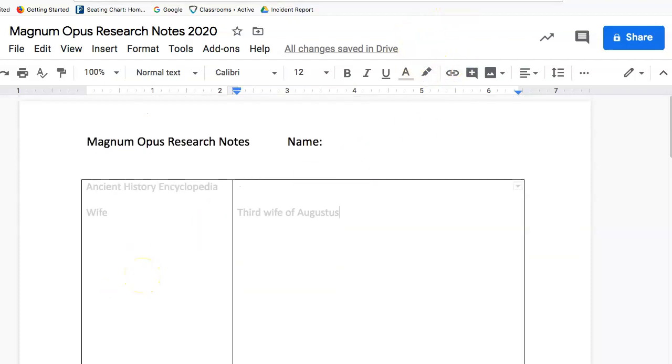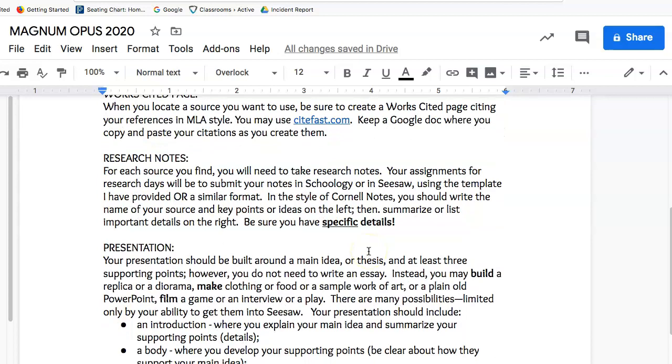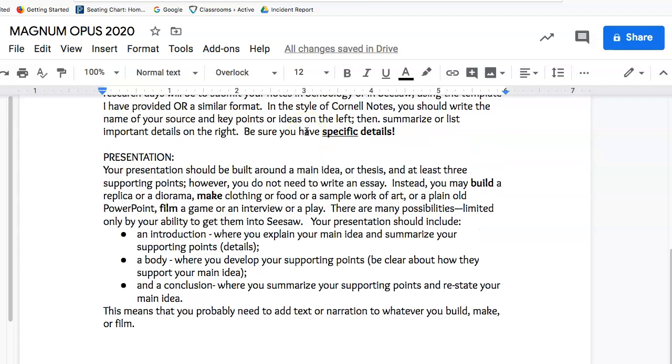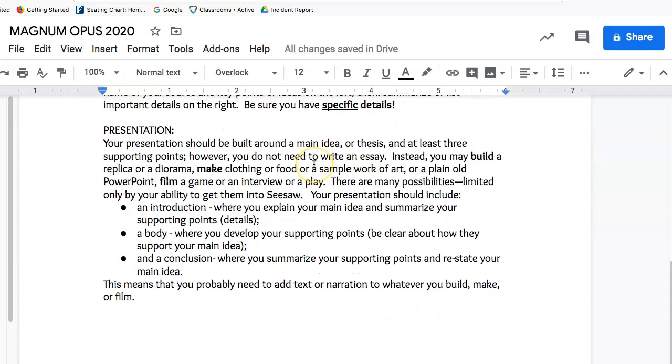Now, as you're doing this research, you want to remember where you're going. Ultimately, you're going to need a presentation that's built around a main idea or thesis with at least 3 supporting points. Now, you're not writing an essay, but with whatever it is that you build or make or film, you're going to have some kind of a narration where you talk about what conclusion you can draw about your topic.